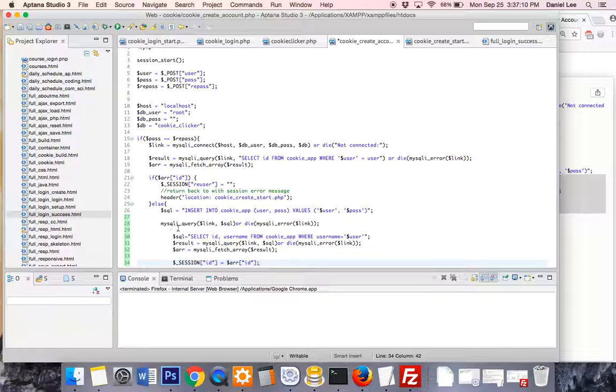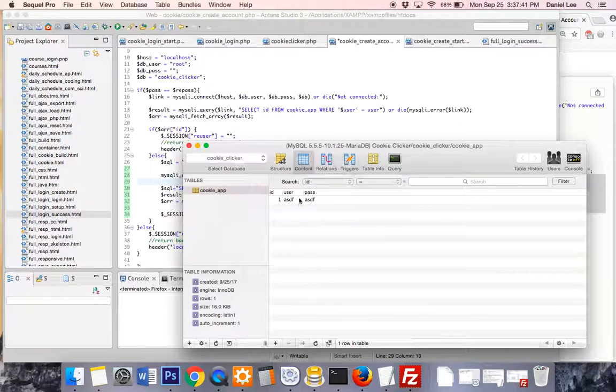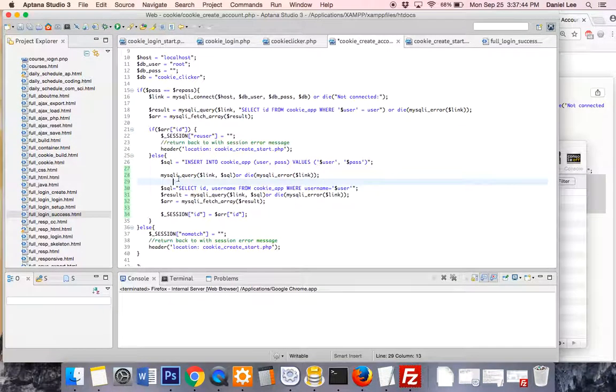We'll come over here and we'll do these things. First thing we're doing is we're running query, and we're dying if there's going to be an error. The first argument for query is the link to the connection. The second argument is the query itself, right? So after running this successfully, we should see in the database that there is additional data being inserted. Okay, so let's go ahead and test to see if that is true.